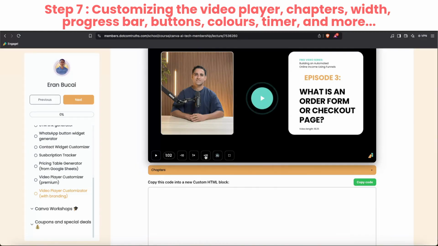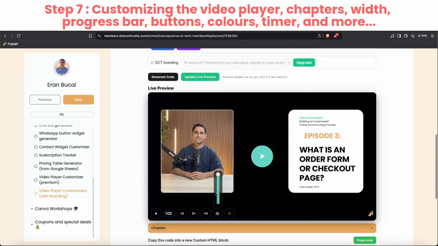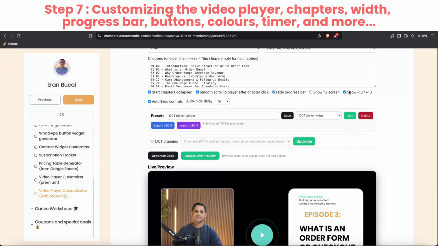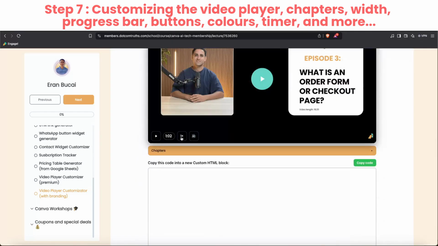Next thing you see in the progress bar section, there is the full screen, change volume, 10 seconds forward, 10 seconds back. And also you can change the playback. And instead of having some sort of a line where you can drag and make it different, it's actually just with one click that you can change the playback, and your customer or your visitor or your viewer is just going to have a much better user experience on the playback. You can actually remove the full screen, and you can also remove the 10 seconds on or off, and you can change all of that.